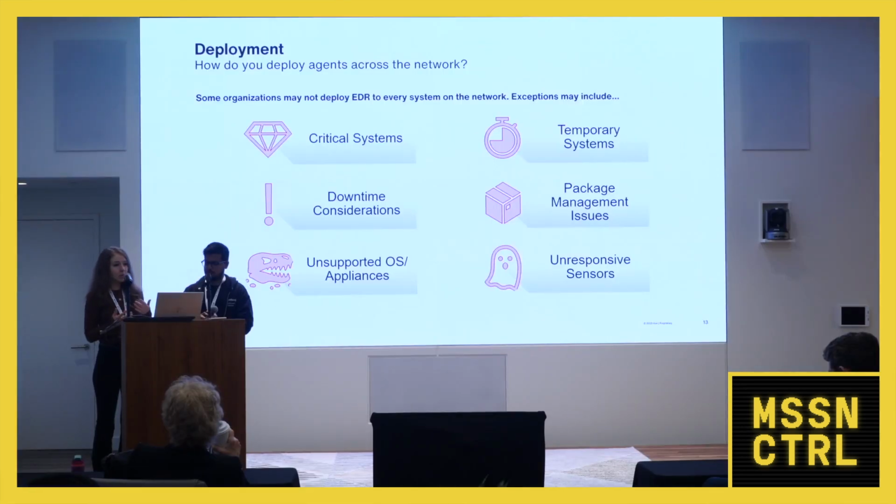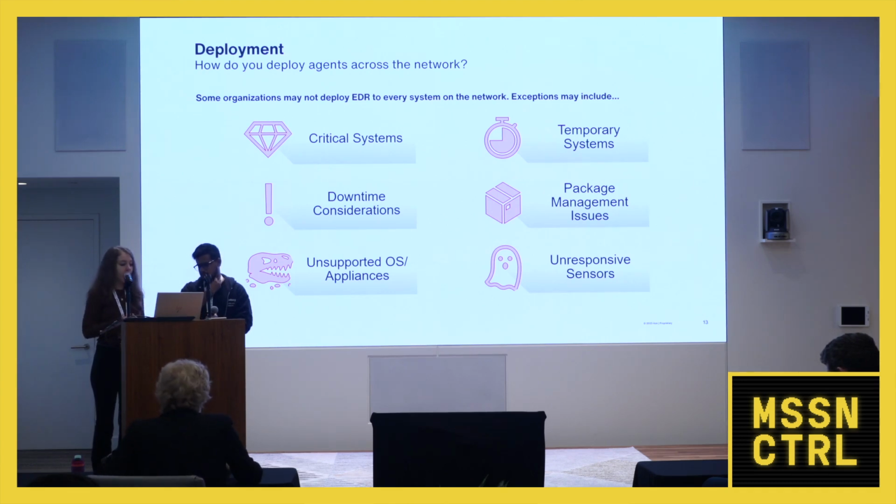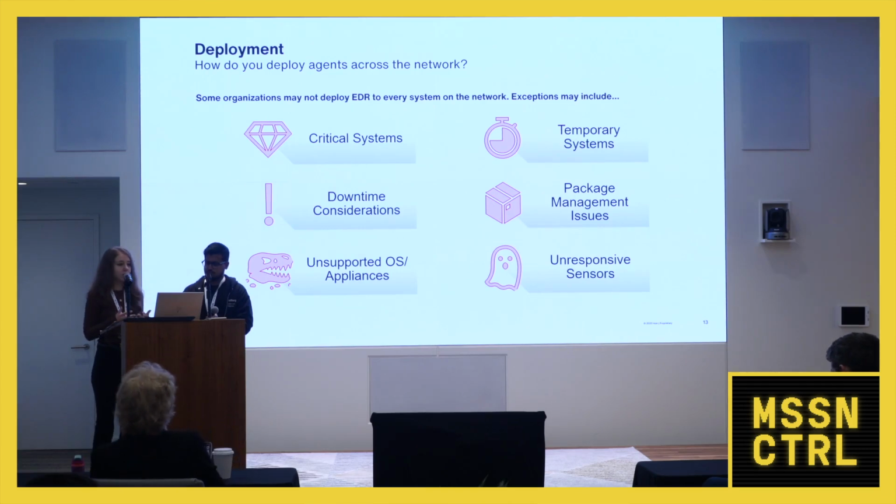Package management, if you have issues, especially across operating systems. Maybe you've got it all figured out for Windows and Mac, but you're lacking this on your Linux systems. That kind of thing can lead to gaps in deployment. And then finally, even if you had your EDR deployed on 100% of your systems, those sensors can go unresponsive. Things can happen where they're not reporting back into the console. So all of these things can lead to major gaps in visibility, and organizations often don't have great ways of tracking these gaps as well.